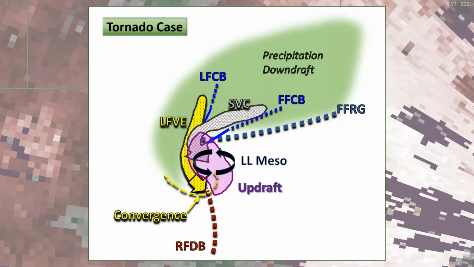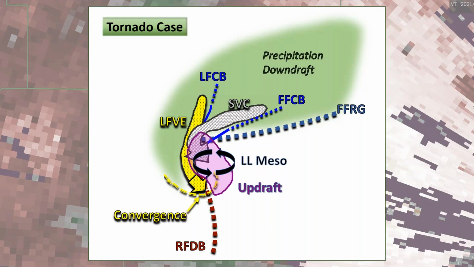So putting all this together, this is kind of what Aaron and I have come up with for a conceptual model, trying to outline kind of where some of these different airstreams exist and where they originate from. And of course, the one we're focusing on is the one there in yellow, the left flank velocity enhancement. Also important to note the convergent signature under the low-level mesocyclone here, because that can show up, again, depending upon how close you are to the radar and the radar viewing angle.